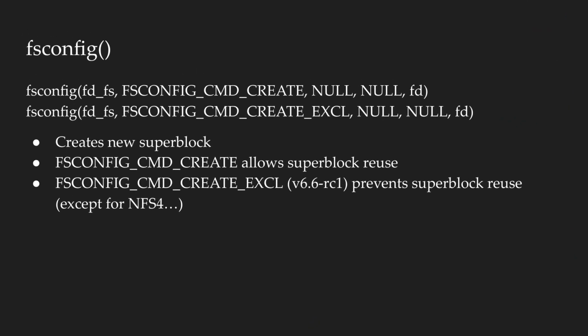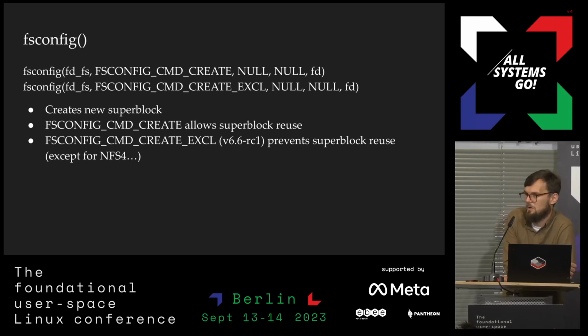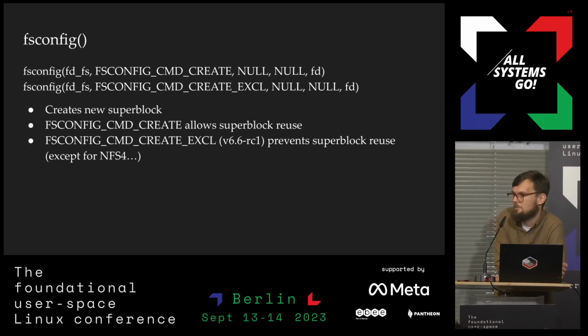And NFS4 is kind of special because NFS in general is very special. If you try to mount an NFS file system, because of the way it works, it will internally constantly create superblocks. So if you request a mount for an NFS export for /A/B/C/D/E, then for each path lookup, it will create a new superblock, which is just kept around for the duration of this path lookup. Just the way NFS works. So for NFS, it really doesn't give you a lot. Maybe we can figure something out there in the future, but also NFS.